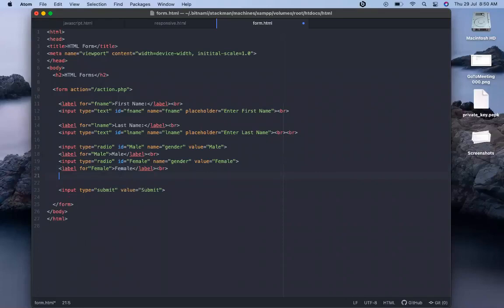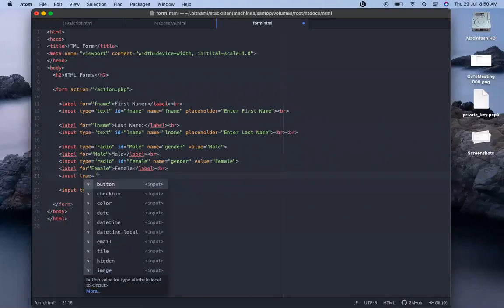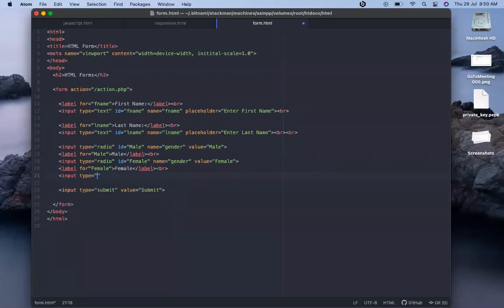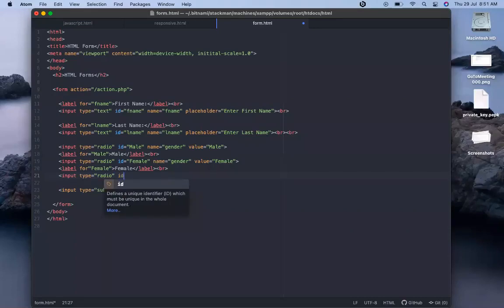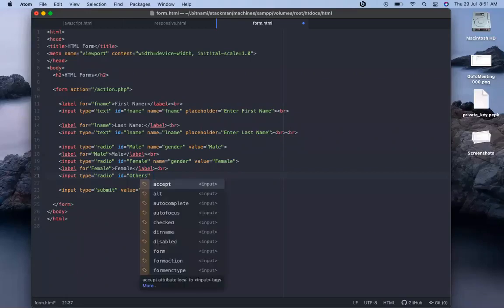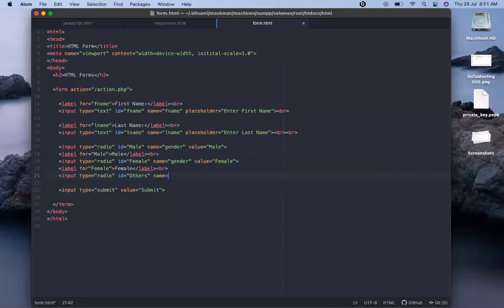Next, let us create others. So input type equal to radio, and id equal to others, name also equal to others.